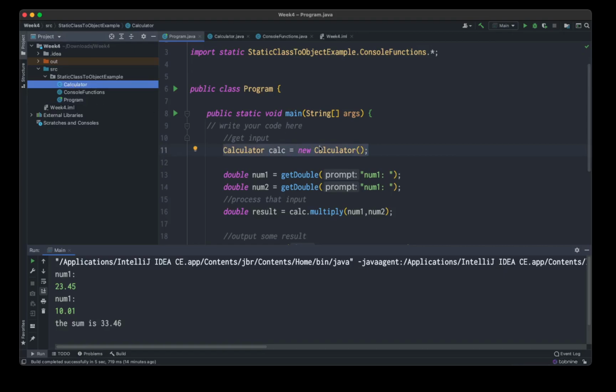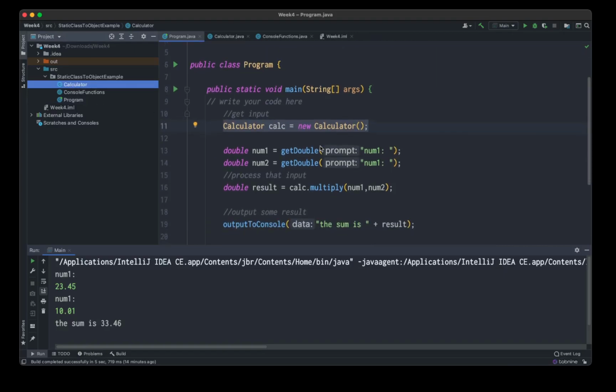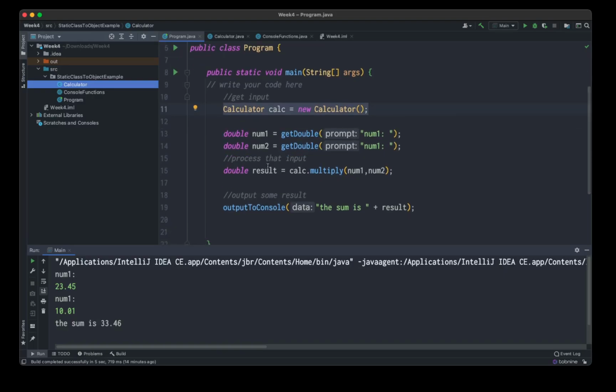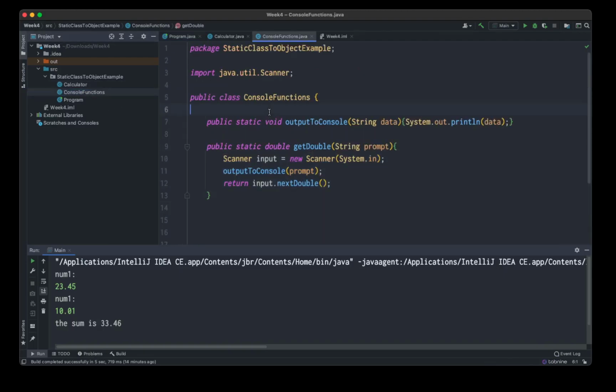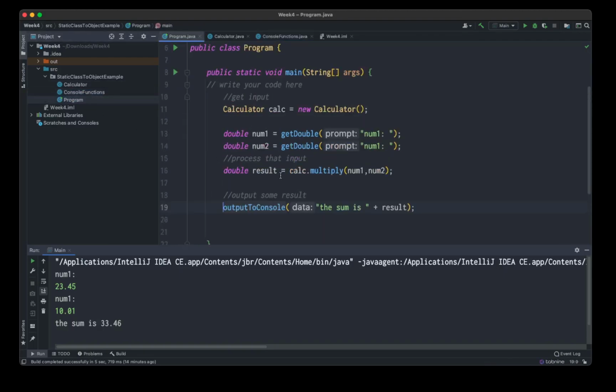Okay, so let's have a look at it. Then this is where we use it. That's the name of my object. That's the function. Everything else works as before. Output to console, interestingly, is still a static. That's still being used in a static way. So I've mixed up the two concepts. So let's run it. Let's see if this multiplies and outputs.